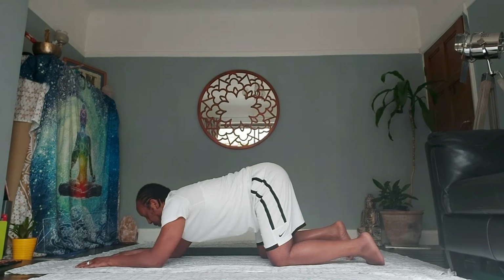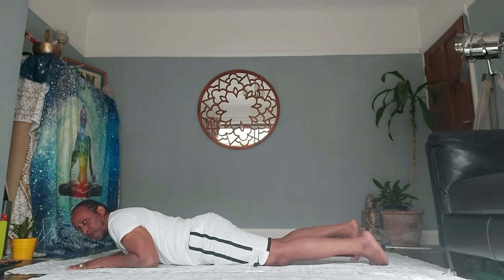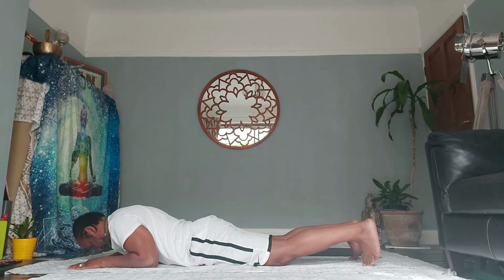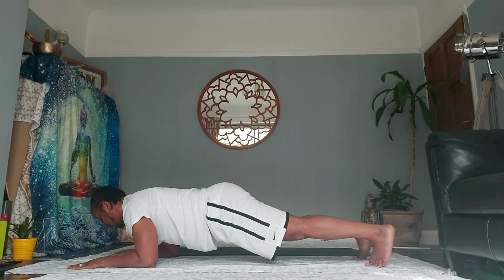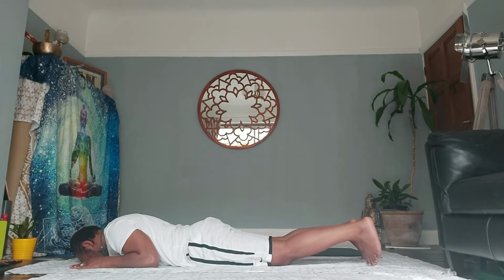So when you come down, elbows on the floor, palms on the floor. Come down onto your abdomen. Forehead onto the floor, roll the toes back. Exhale, coming up. So this is an alternative to plank pose. Exhale, come down. This helps to build up your core.